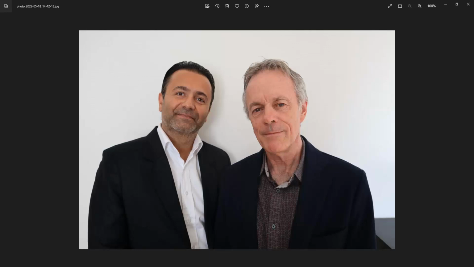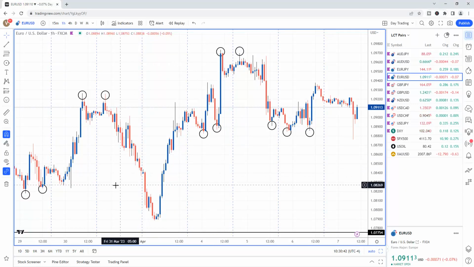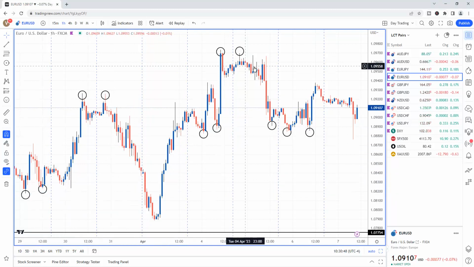It's important to understand the context whenever you trade. So let me show you a chart here. This is a 1 hour chart of the Euro US dollar, and you can see that I've circled some tops and bottoms. Like there's a bottom here and a bottom here and a top here and a top here and a couple of bottoms in here. And the thing is, which ones are valid, which ones are not. See, that's what's really important to understand.